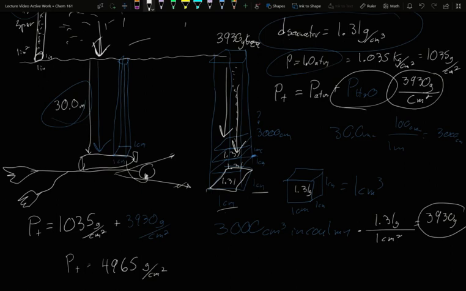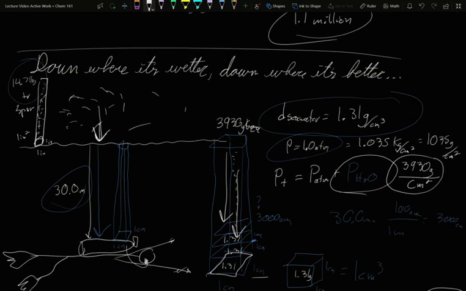If you ever dive in a pool, you feel that pressure very quickly. You have to go up thousands of feet in an airplane before your ears kind of pop, but you only have to dive 10 feet underwater before your ears start feeling like they want to pop. The pressure change is similar. 10 feet underwater is about the same as 8,000 feet going up in an airplane, because the material that you are referencing is so very different. But to find our pressure total, we just had to look at the weight of everything above. It was both the gas and the water combining together, all pressing down on our diver.